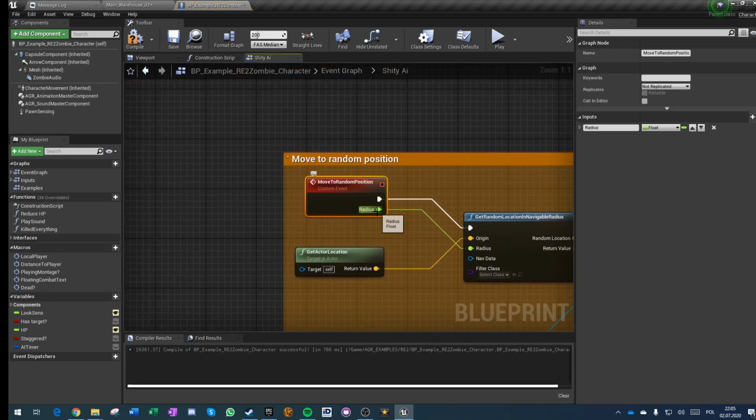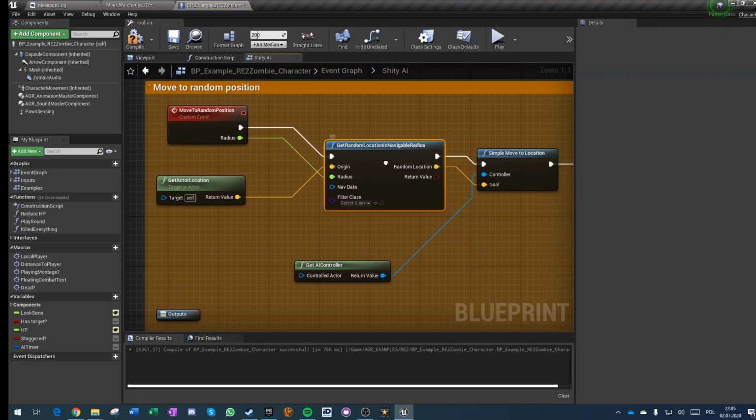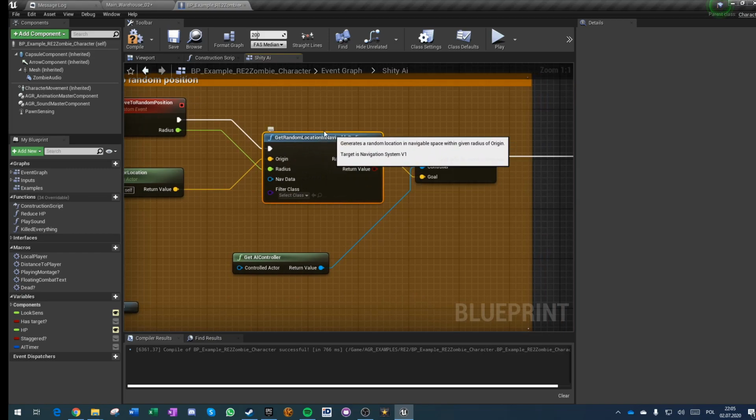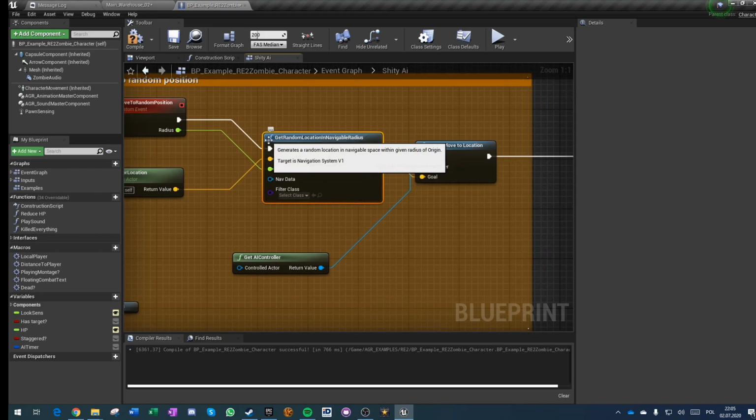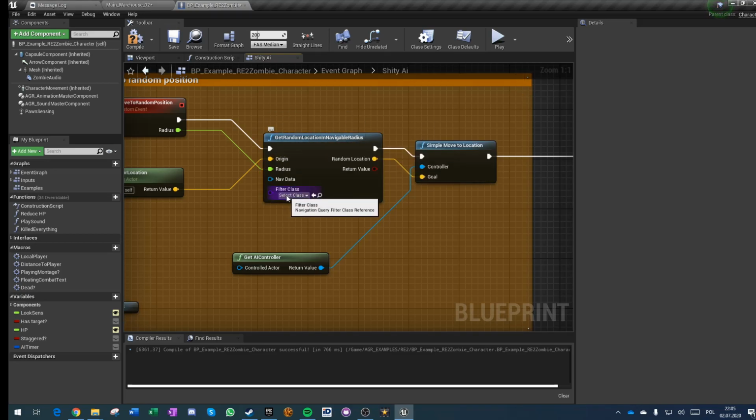So this is here, 6 meters, get random location in navigable radius. This is a standard function. Nothing I had to make myself, it's already done. There's a filter, you can have multiple navigation meshes, so you can use different navigation data.